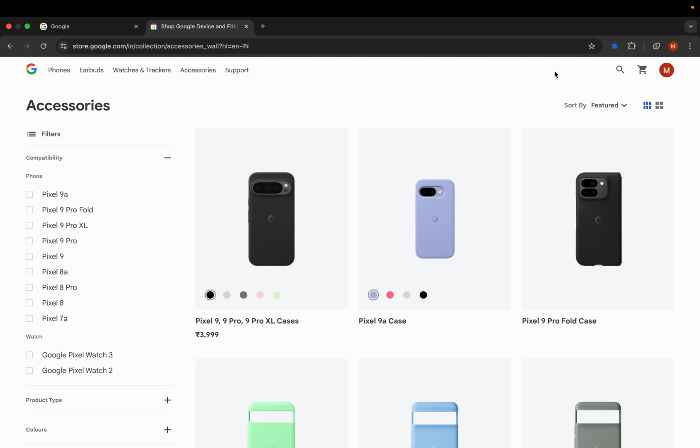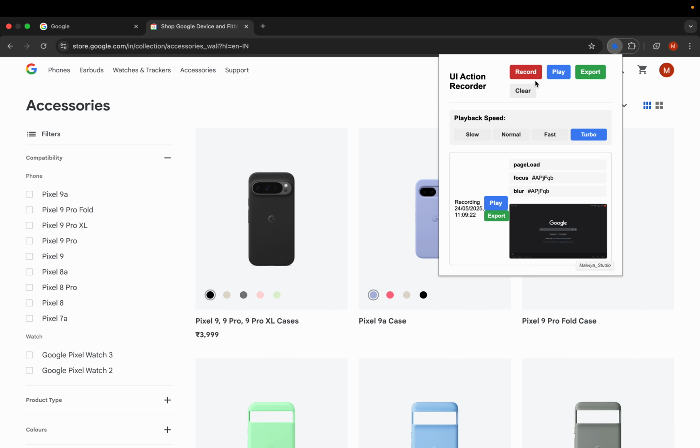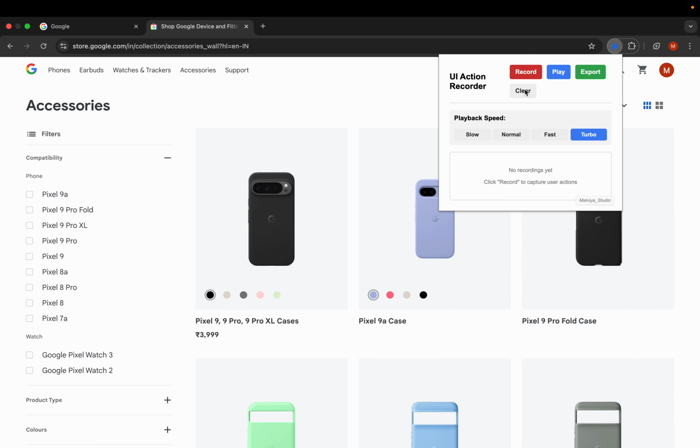Now hope you got it. Let me stop it, I don't want it to do that. So clear, that's fine. So this is just a short and simple demo of the tool which I created. This is my branding. You can remove the branding if you want to use it for some other purpose.